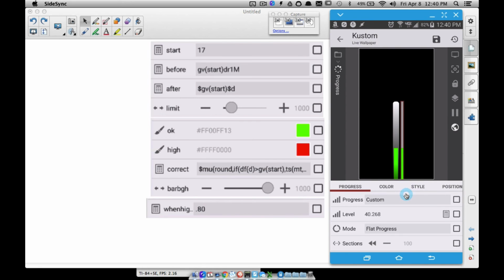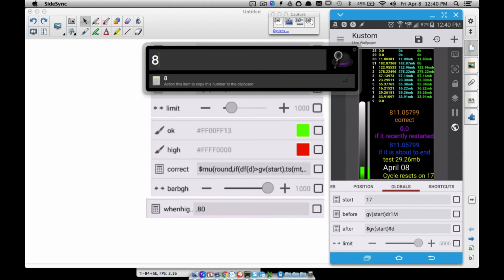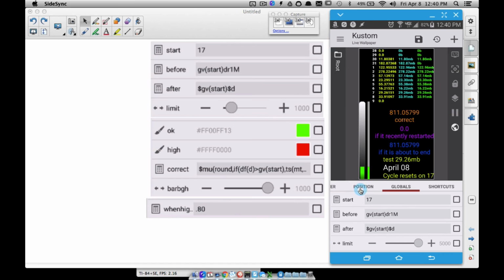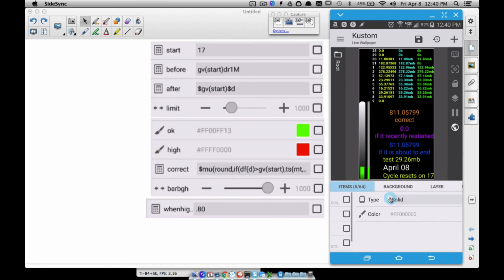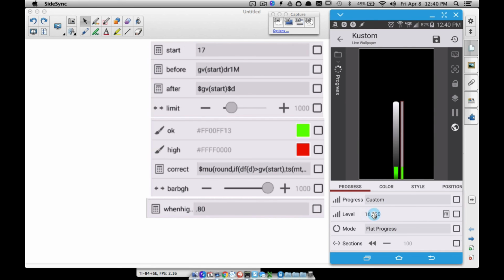Now, just recall that I did drag my limit around. So if I drag my limit back up to 5,000, I'm nowhere near my limit. My current usage right now is 811, roughly, as you can see in orange right there. So if I take 811, divide by 5,000, I've used roughly 16% of my data so far on this billing cycle. And to show you that a little further, if I go into progress and check it out, 16.220, that exact same math that I showed you on the calculator a moment ago.